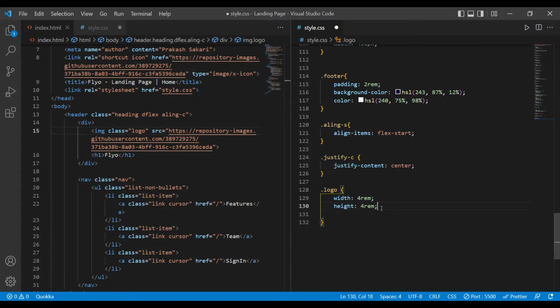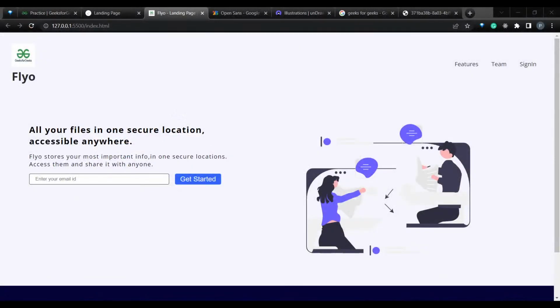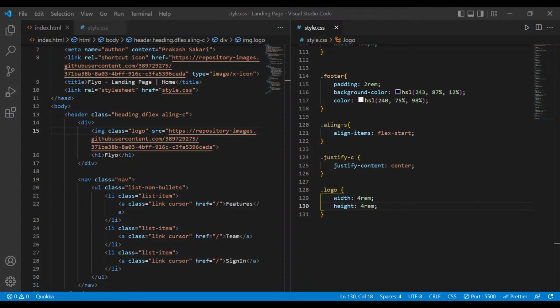Okay, let's keep the logo the way it is. There's no need for border radius either. But now the logo will not come inline, so the H1 is coming below the logo, right? So what we are going to do is use Flexbox. We have already created so many utility classes, and now these are helping us. So over here, I'm just going to write class d-flex, that's it.